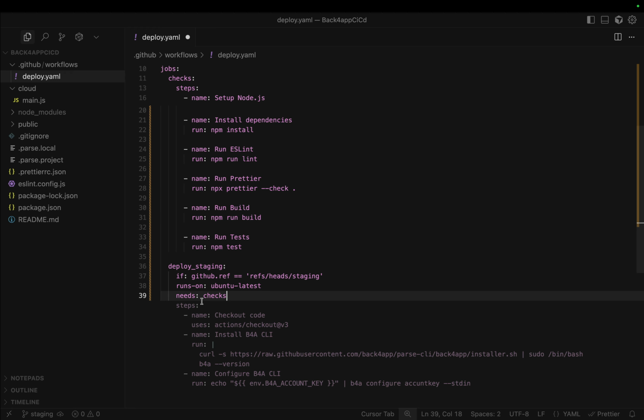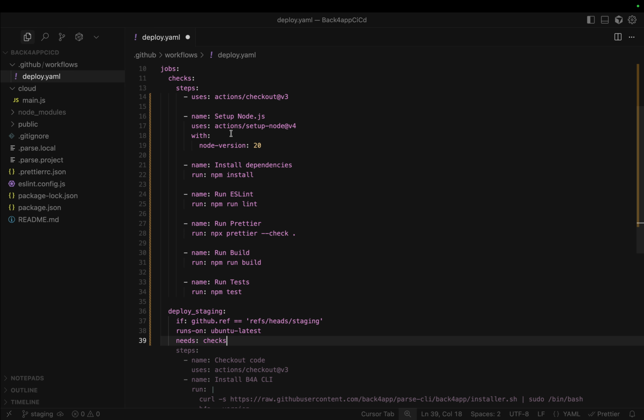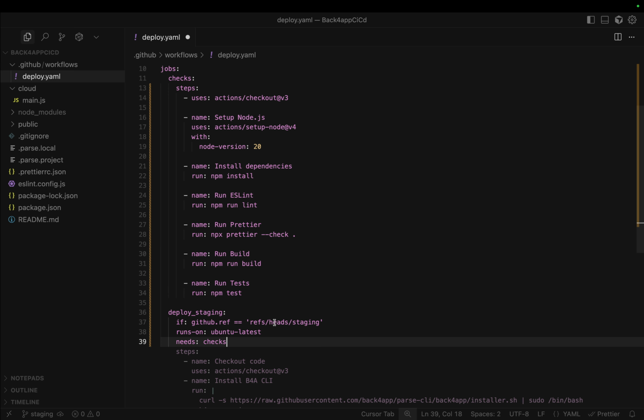And now it will know this deploy staging job will only run if this whole checks job ran successfully. If I have any error at any point over here, this will be rejected and deploy staging will not run. This is very, very important because it's the only way that we have to ensure a step successfully runs through before going to the next one.